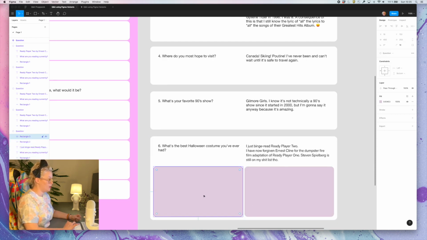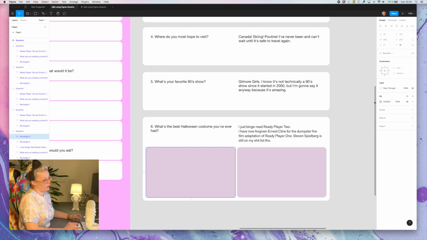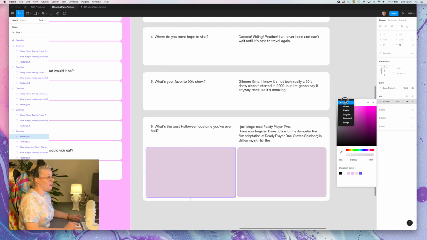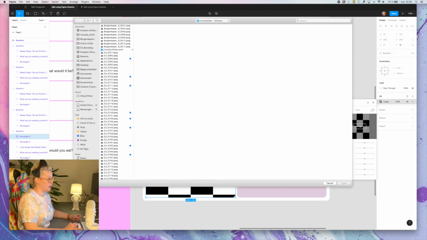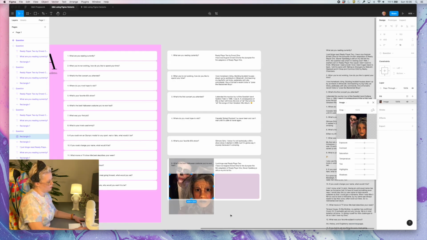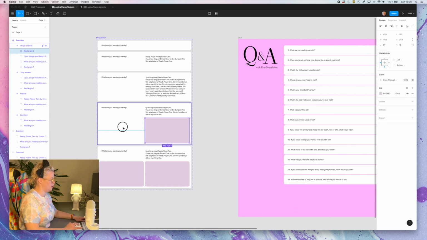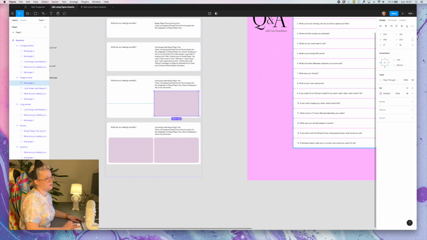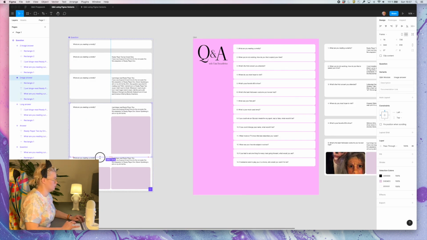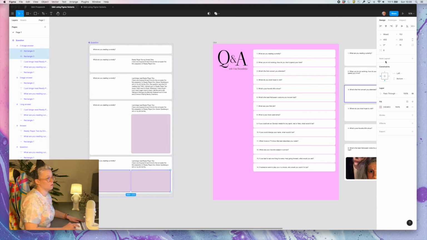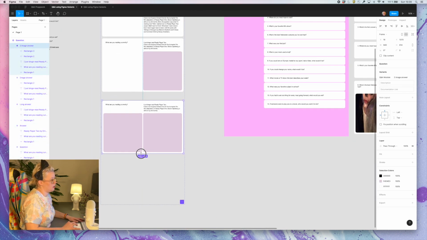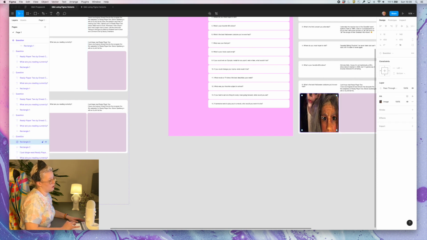And to insert the image into this placeholder, I just click that fill, go to image, choose an image. Maybe I need to change the image proportions. Like so.